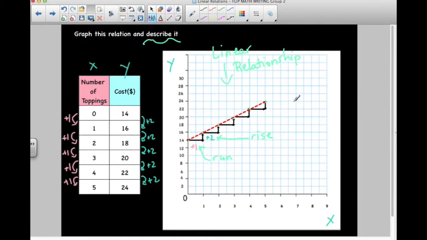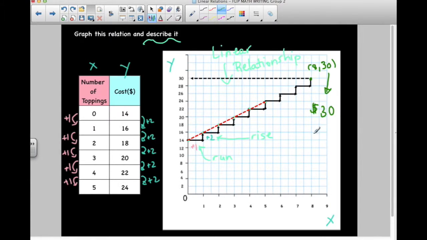But just for the sake of extending this problem, what would the price of an 8-topping pizza be? Well, I can continue counting over. As I increase the number of toppings by 1, I increase the cost by 2. So right now you see here we're at 7 toppings, but let's see what happens to get to 8. So we can use this to get to the point at 8, and I'm going to use a nice straight line to show you that it points to the y value of 30. So what is the cost of an 8-topping pizza? Well, the cost is $30.